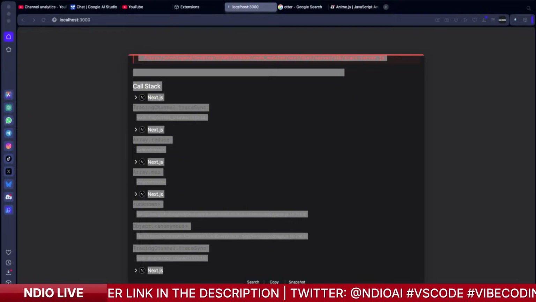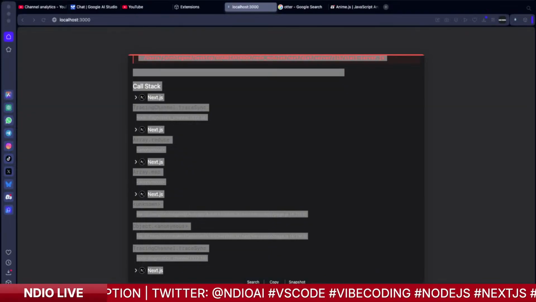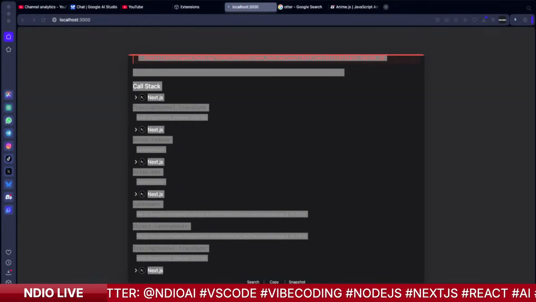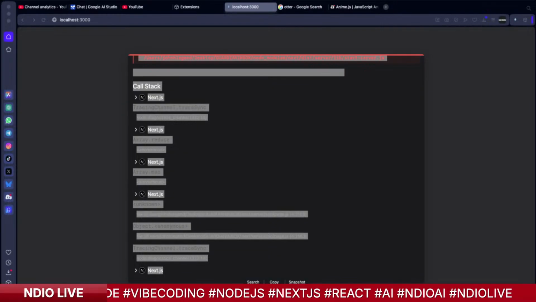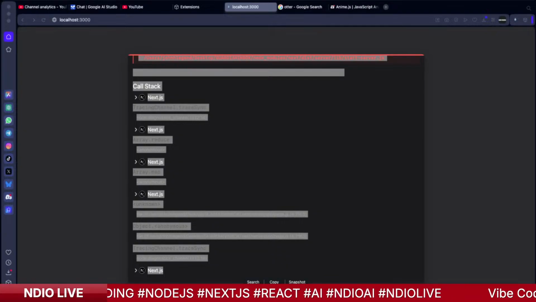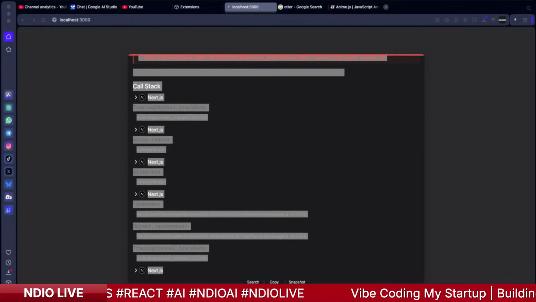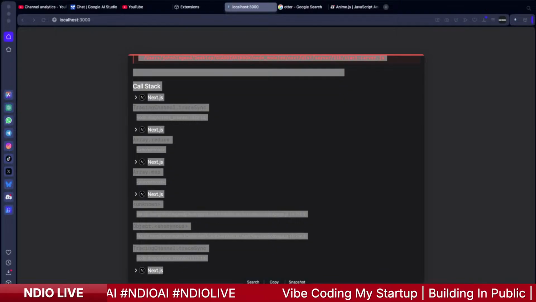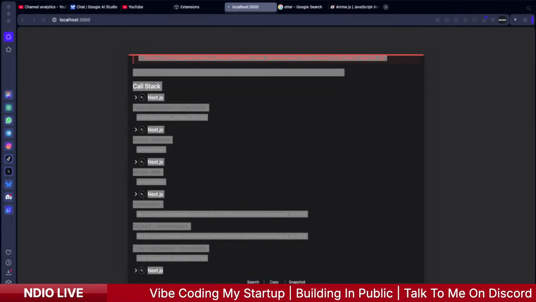But it was working in the app folder. So I knew that it was going to mess up, and that's literally what happened. You blink for a second and it just goes off the rails and starts changing stuff that it has no business changing.